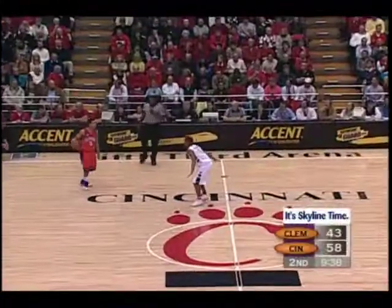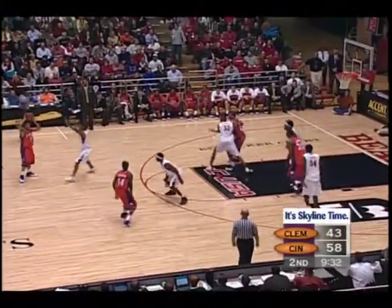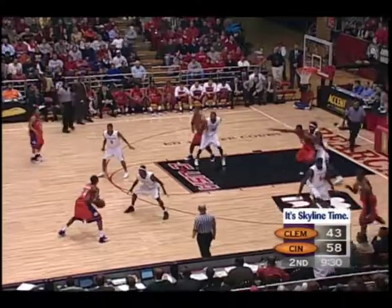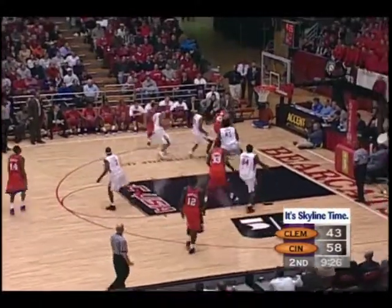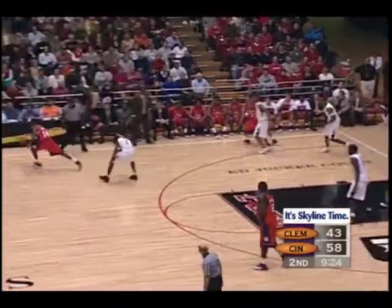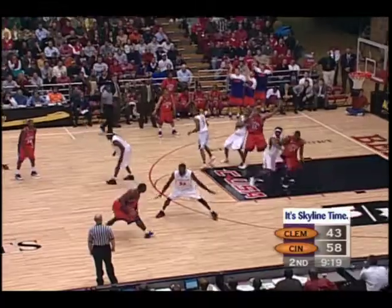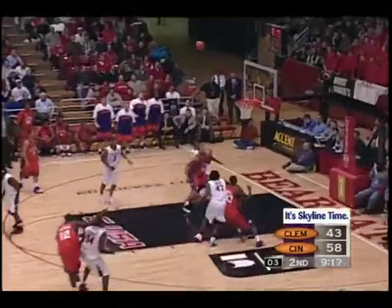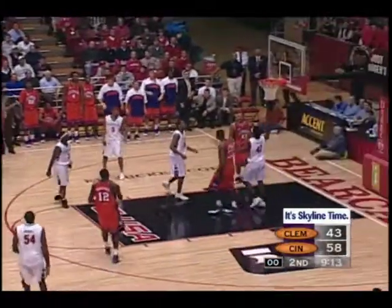Well, that's Maxiell's fifth block right there. He's only had 7 blocks in 4 games. He's got 5 here tonight. His career high is 7. So he's been the dog underneath the basket defensively, whereas we thought Ford would be that guy. And you're right, Ford hasn't played much tonight because of the foul difficulties. Deep in the shot clock, Clemson needs to look for a hoop and do it quickly. Mamalola forcing a long one up. They're going to run out of time.